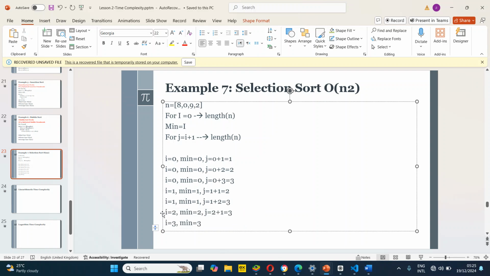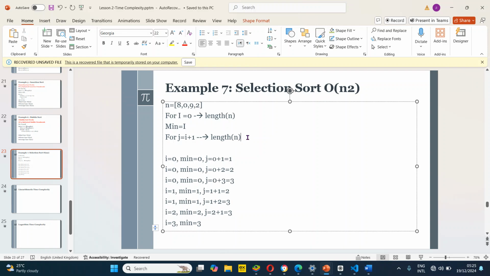When i equals 2, j runs 1 time. When i equals 1, j runs 2 times. When i equals 0, j runs 3 times. Right? That's what this means. So we have a total of 1, 2, 3, 4, 5, 6. Right? 6 instead of running up to 4 times 4, so it's running 6 times based on this instruction given to the computer.